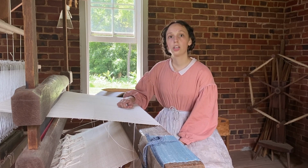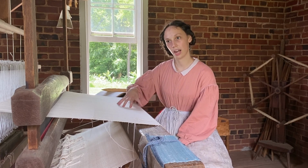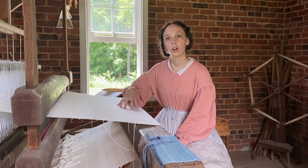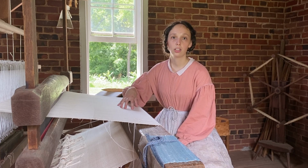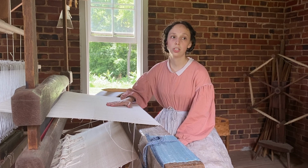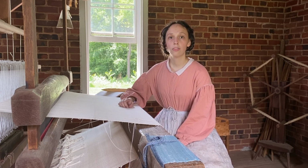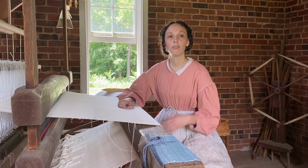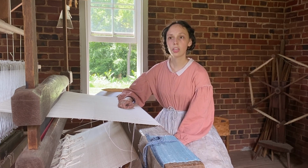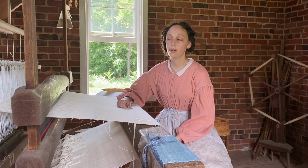Now, in the 19th century, there wasn't really any documentation of a working loom here at Brattonsville. During the 1840s and 50s, the Brattons were primarily concerned with the growing of cotton and not so much the weaving, which could be done on an industrial scale. However, there were small weavers in the area. We actually have one of their homes here. And so there is evidence of certainly weavers in York County, in Chester County, and around the surrounding area.